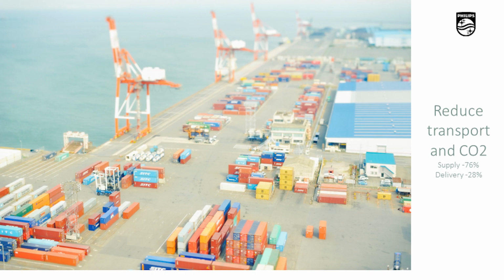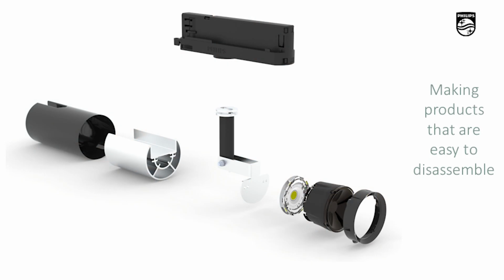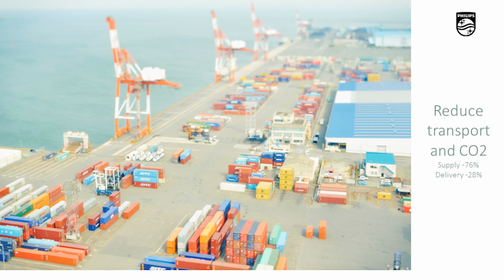We can make the world, as Signify has already proven, not just carbon neutral as a company, but can go beyond. How do we do that? Well, it's plain and simple. These components that you see that are 3D printed, in this particular case, it's the luminaire body, it's the front part of the optics. They are all printed where you need them. You will see in one of my next slides that we already cover the most important and viable continents that we serve today. But of course, we will not stop.